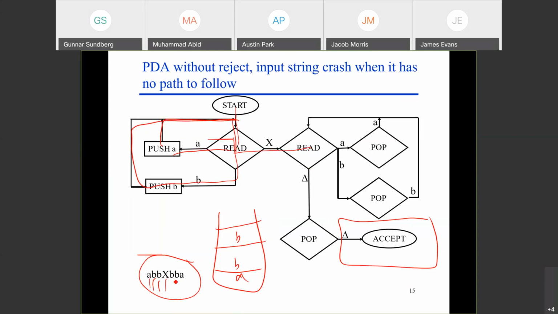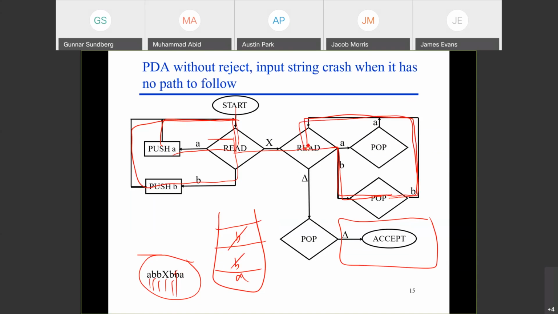You read B, so you come here and pop from the stack. What do I pop? I pop B. Come here, read from the input tape again. I read B, come here again and pop from the stack. I pop B.